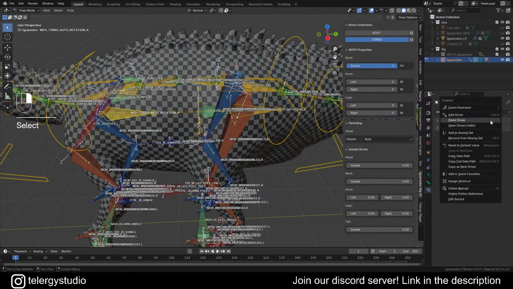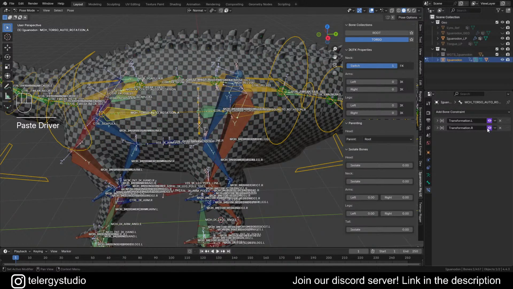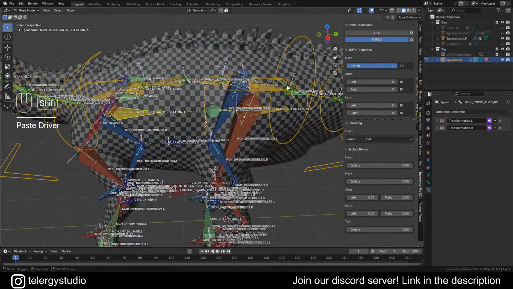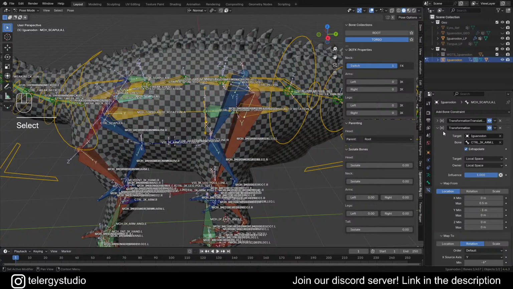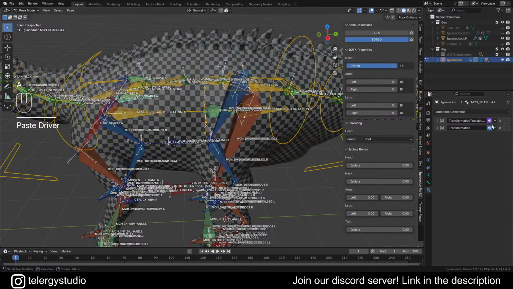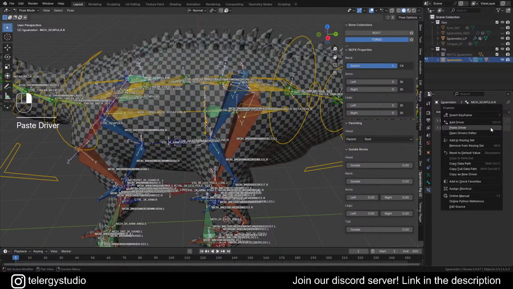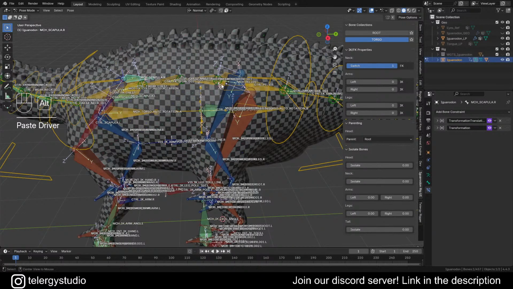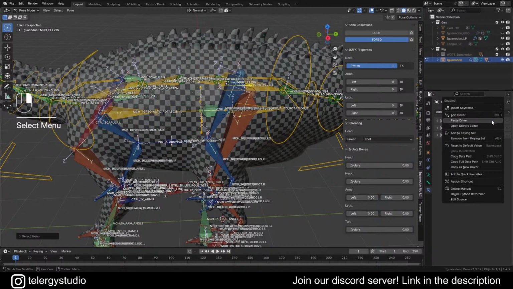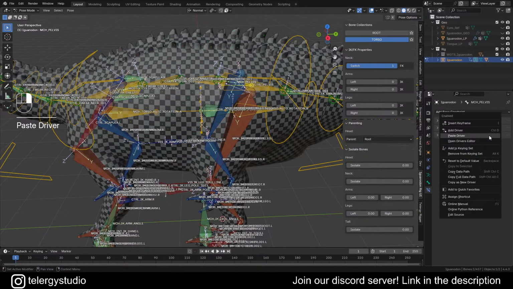Alright, this one. Paste driver, paste driver. The same idea for this one. Paste driver, paste driver. That one too. Let me see this MCH pelvis. Paste, paste, paste.